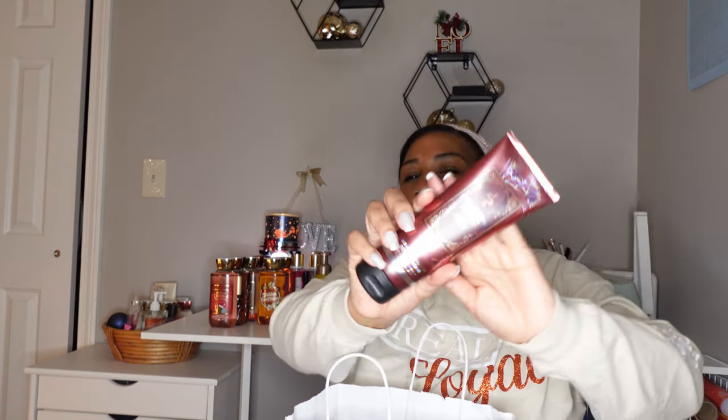But yeah, they had no candles. All the Christmas stuff is still pretty much 50% off, other than the line that they brought back. You know, the Jolly Gingerbread Village, that line. But everything else is 50% off, and I was like, see y'all later. But I picked up Everlasting Magic in the body cream. I wanted the fragrance mist, but they didn't have it, so I just took what I could.